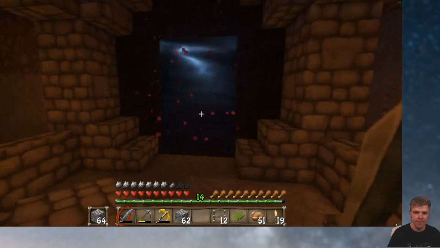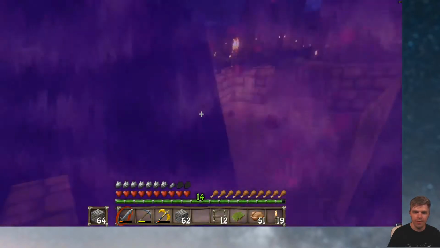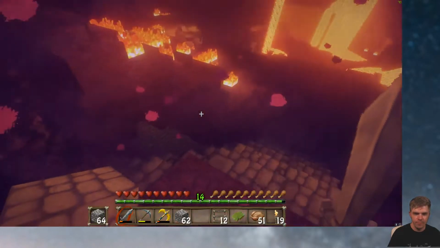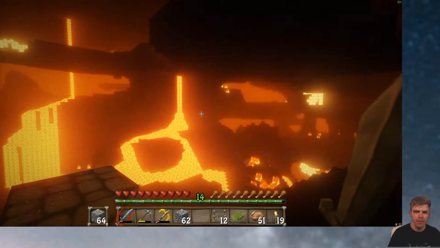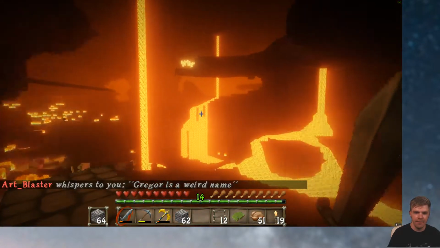I'm going into the Nether because the shaders look crazy in the Nether. That's all hellish and terrifying.